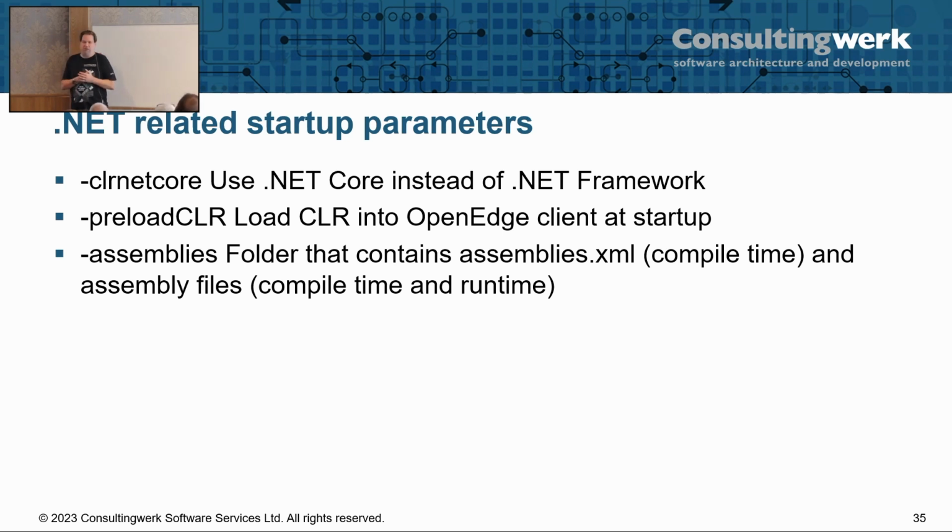If you're not using -preloadCLR, what happens is the Progress runtime will load the .NET Framework when it's needed the first time. And that may be bad for startup performance of an application. Because if you're using -preloadCLR, the Progress client may start loading the .NET runtime in parallel to other initialization tasks, maybe like waiting for connecting to a database. If you load it because you need it, then OpenEdge hits in an r-code the first instruction that needs to use a .NET class, and then it says, okay, now I need to load the .NET Framework, which could cause a delay.